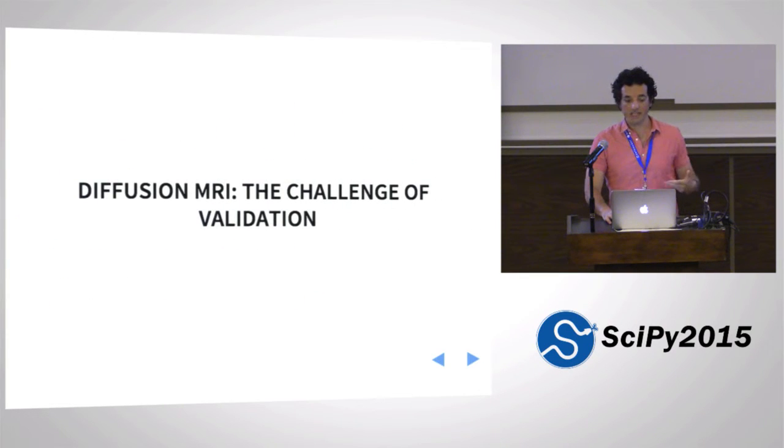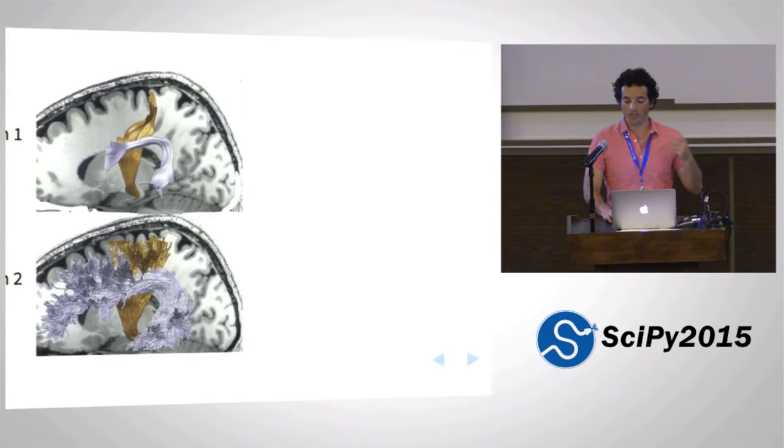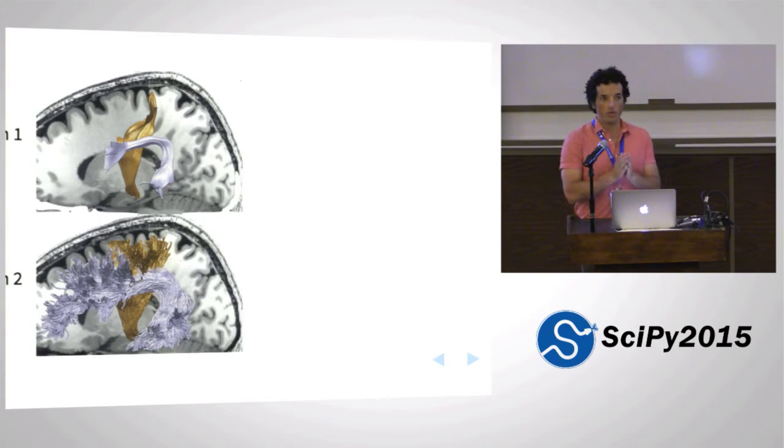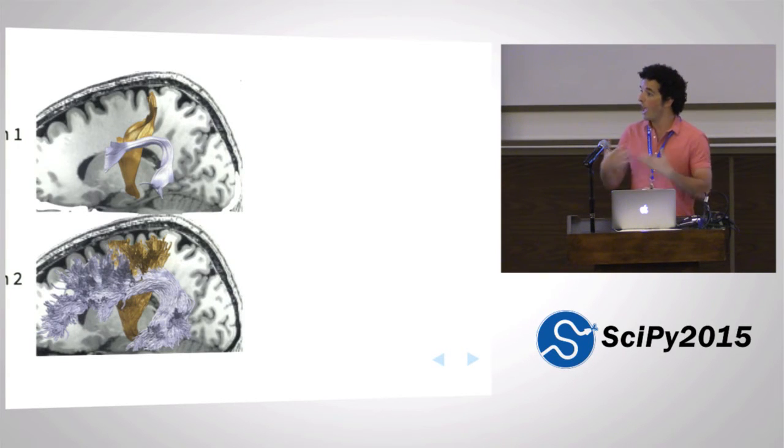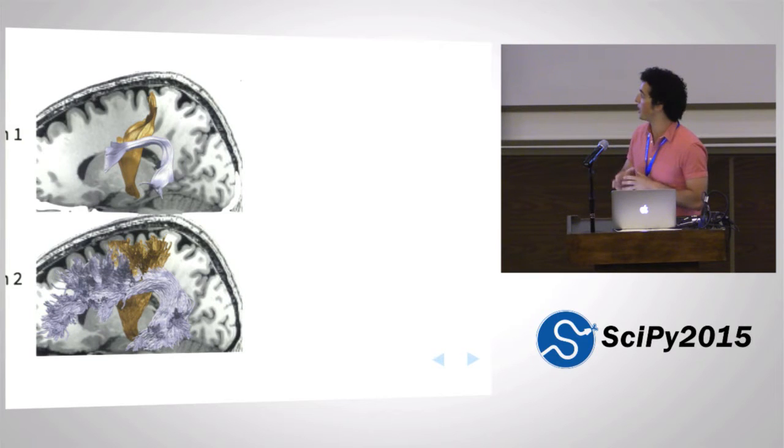Now, diffusion MRI has a serious problem of validating the measurements and the models that we're making relative to the brain structure. This came off the screen, but says algorithm 1 and algorithm 2. It just marks these two images. Part of the large problem is that there is a large collection of ways to measure diffusion MRI, and there are a large collection of different algorithms that can be applied to analyzing diffusion MRI. And when you use different measurements and different algorithms, you get different estimates of brain connectivity.